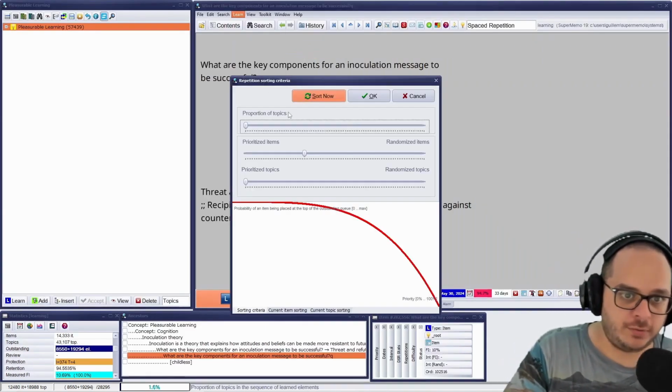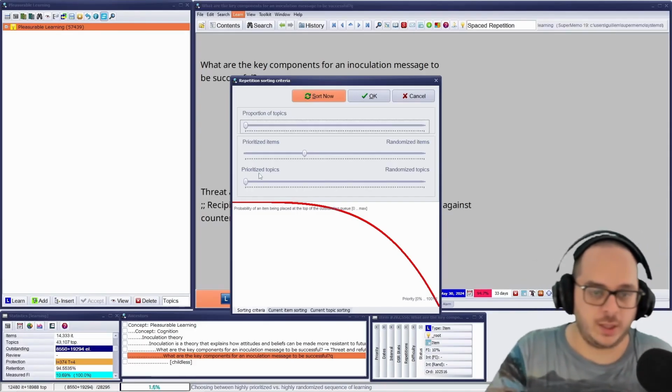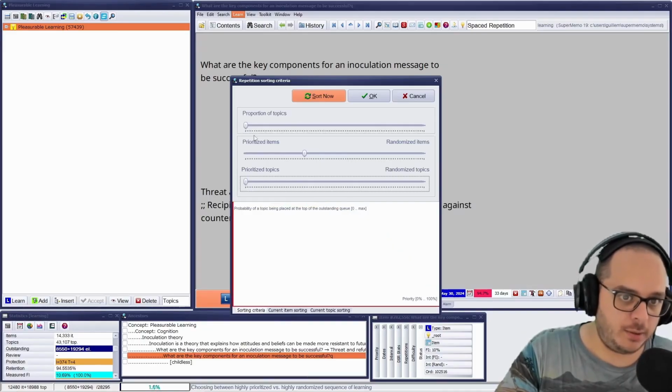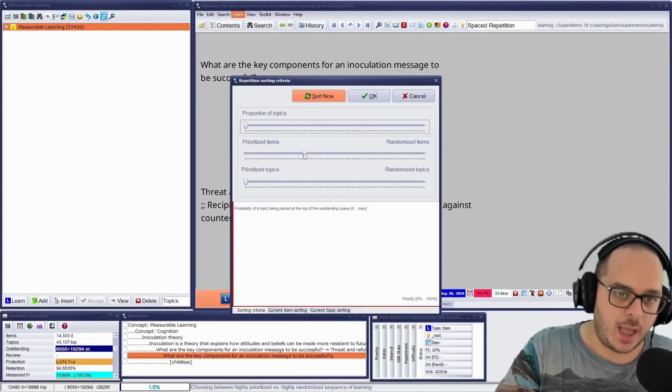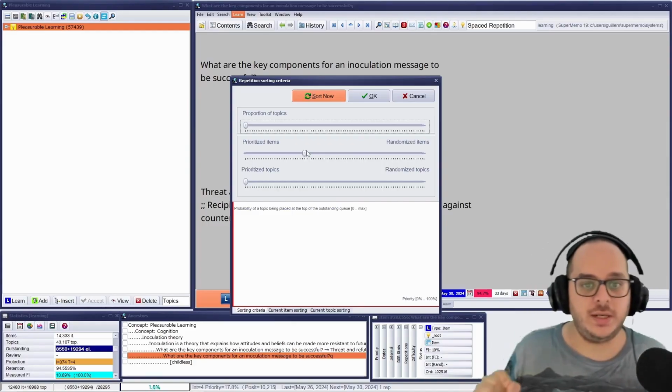The proportion of topics, prioritized items versus randomized, and the same for topics. So you have seen that for topics is none, but I also have no topics, it's only items. And I have some randomization for items. That makes it what's called non-deterministic.